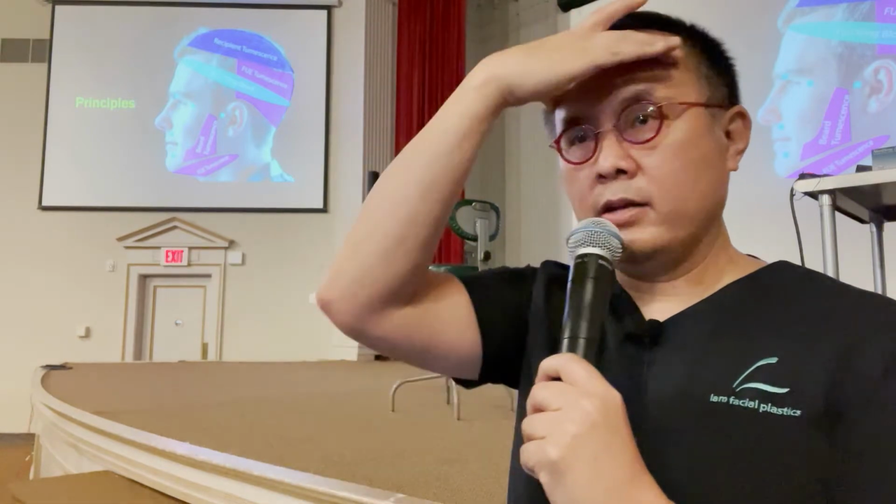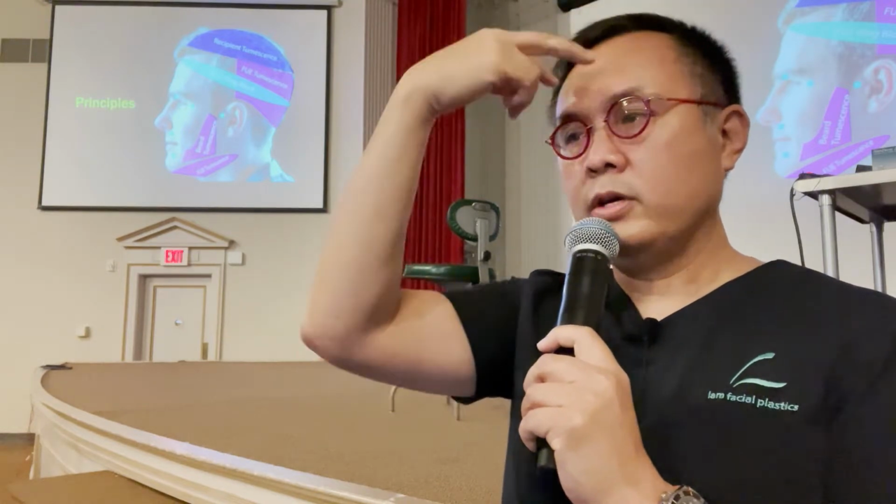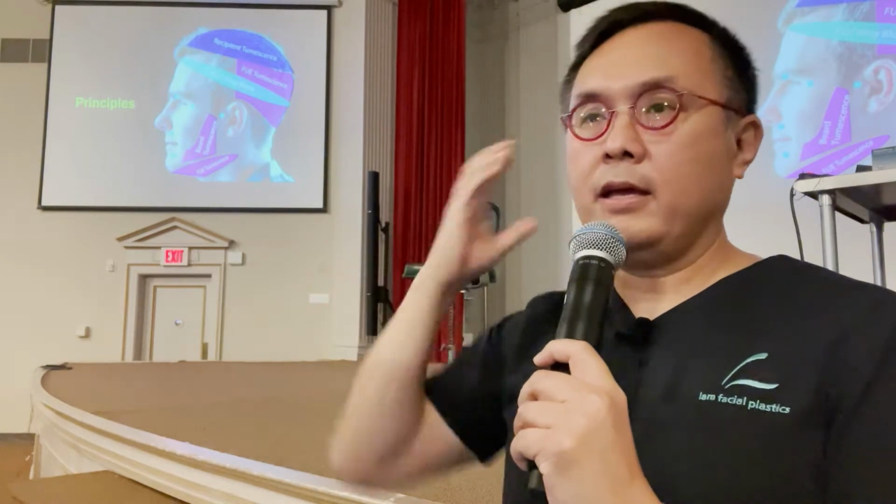So I'm going to divide the principles into the types of anesthesia. There are ring blocks, there are tumescence, and there are nerve blocks. Those are the three categories you'll hear, and I use them very selectively for specific reasons. In general, for the anterior portion of the scalp, I use a ring block and nerve blocks. For the FUE harvest on the back and for beards, I use a field block or tumescence. That's the easiest way to think about the distribution.